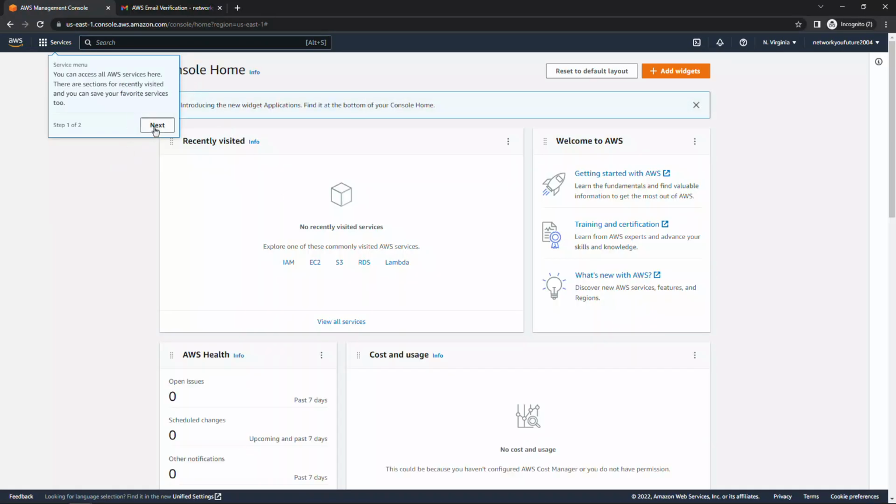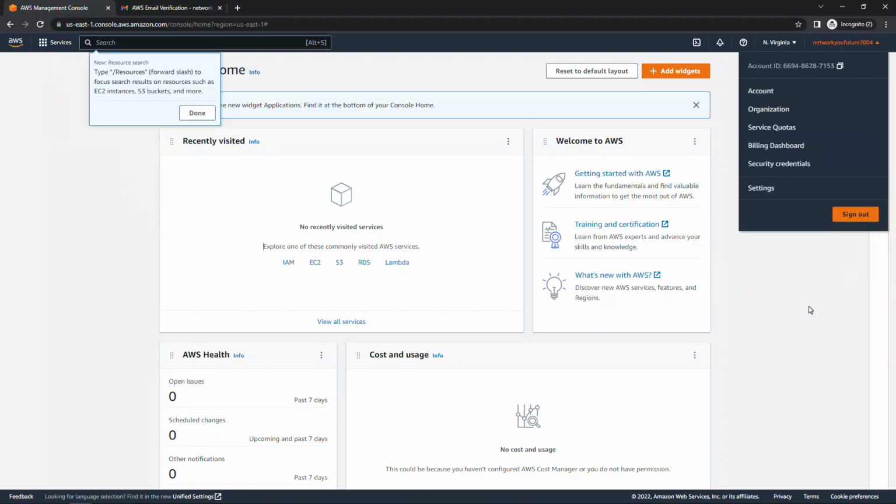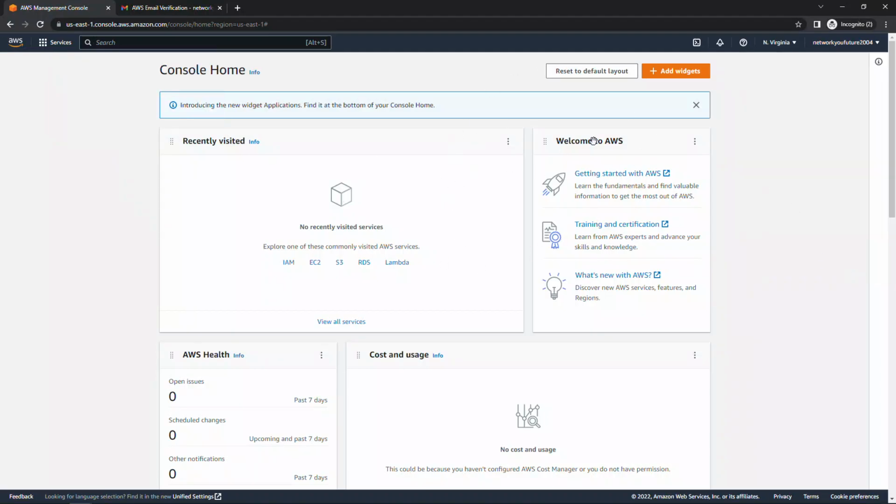And this is again where all the magic begins. So now that we have that, again, a blank slate, first time logging into this account, let's go ahead and, like we said, set up that billing alert. And to do that, there's going to be 3 things that we need to do.